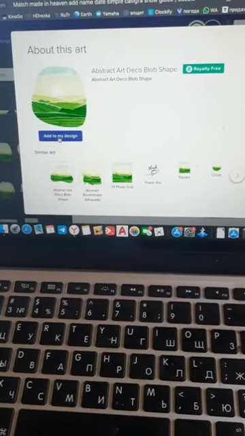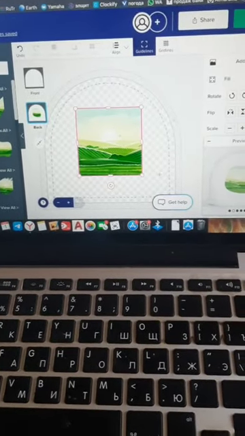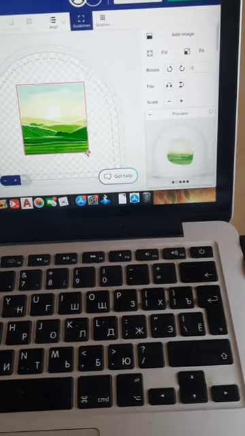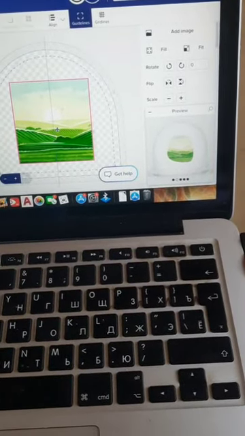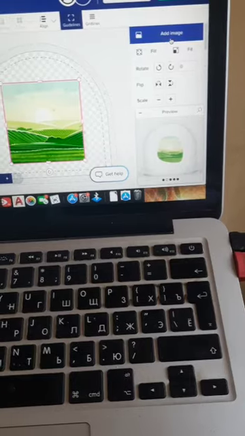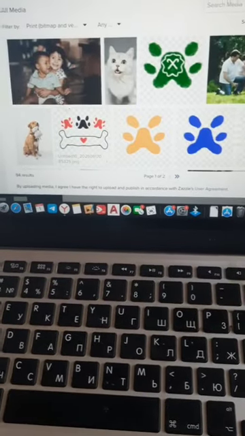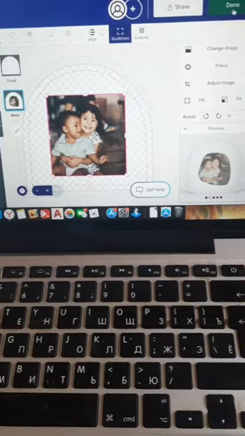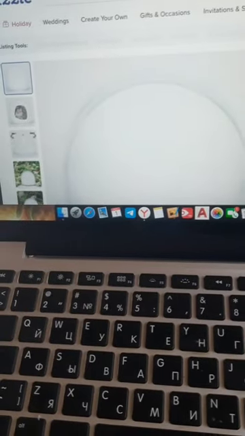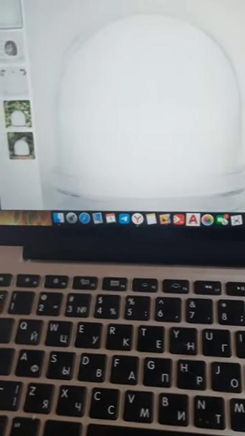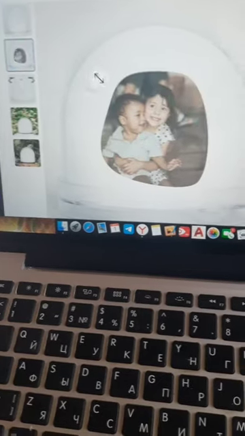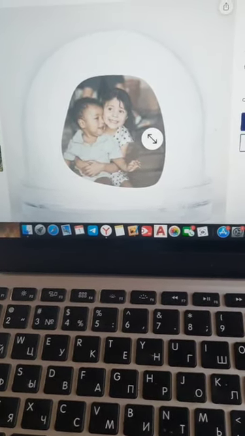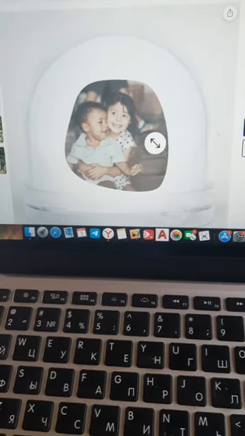So I'm going to add this to my design, and it's going to look something like this, okay, and I can scroll it and adjust its size and shape based on what I like, and then click over to the option add image. Now I'm gonna take this image. You can take any image and simply add the image. Boom. And if I click over to the done option, here we are, at the back I put this one. So you see, very easy to put the image in any shape, very easy.